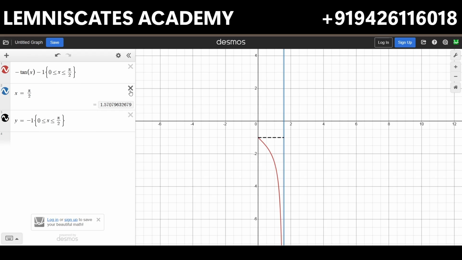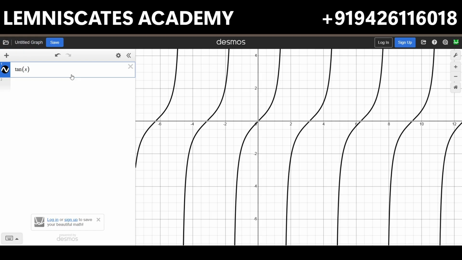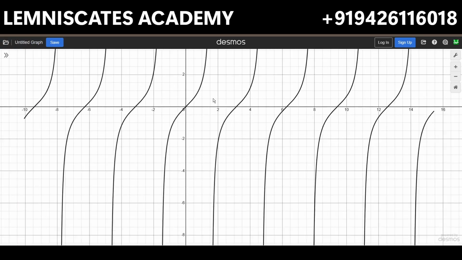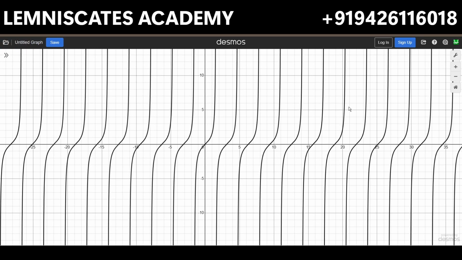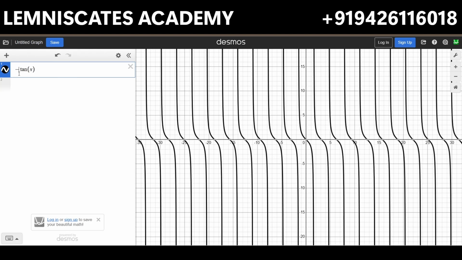Okay. So yes, guys, that is how you can deal with the tan x graphs. And if I haven't yet showed it to you how the tan x looks like, that is how the tan x looks like. It is a continuous series of zeros, then asymptote, 0, asymptote, 0, asymptote, like that. And then you go from asymptote to asymptote. If it's a plus tan x, you go from bottom to top. If it's a negative tan x, you go from top to bottom, from asymptote to asymptote. That's it. And then if there is a plus or minus shift, you can do plus or minus accordingly.